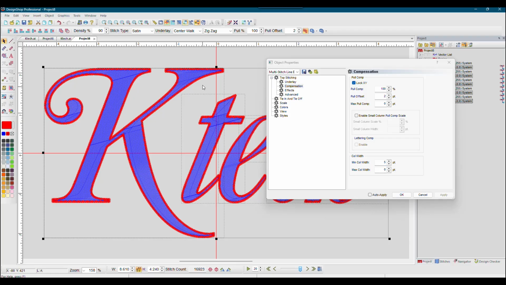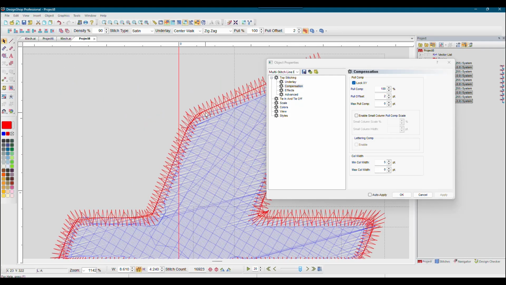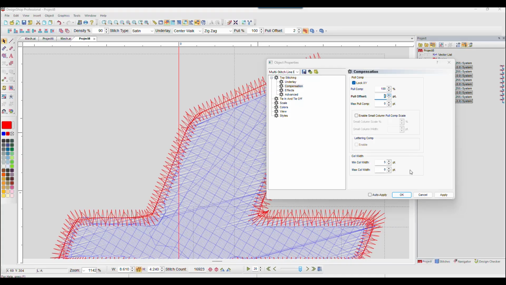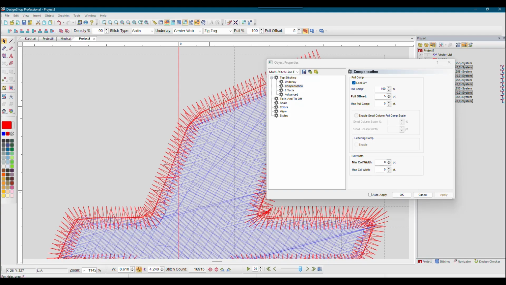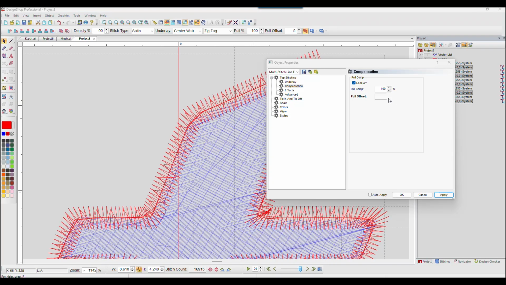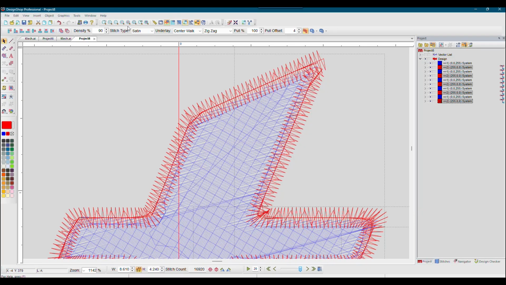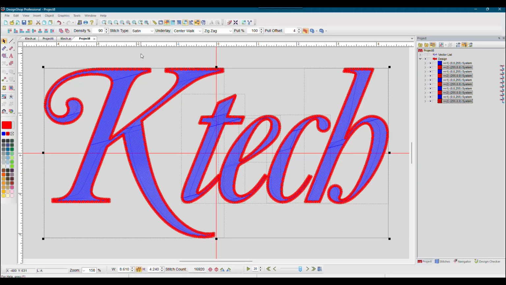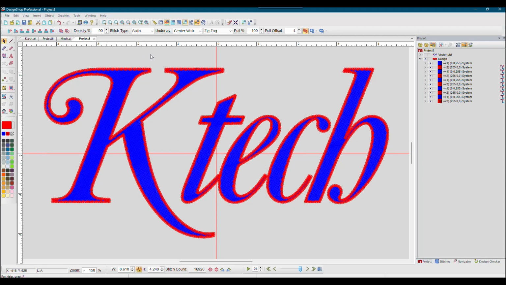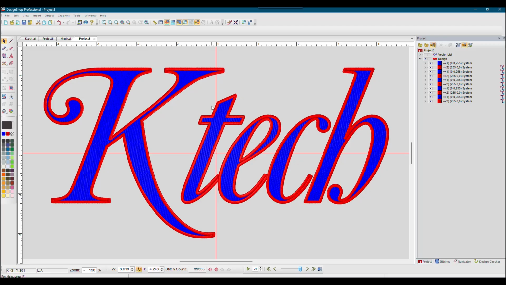Compensation. Now again, I'm going to zoom in real quick here. That's about 2, the 2 extra points there. But I'm going to usually do 4 or 5 on that, and I will do all 8 points, and I hit apply. It's going to increase that. That might be a little too much. Let's tone it down to 1. Okay, that's good. So I overextended. Oh wow, that looks really good, doesn't it? Let's go ahead and turn 3D on. Oh yeah, it looks wonderful.